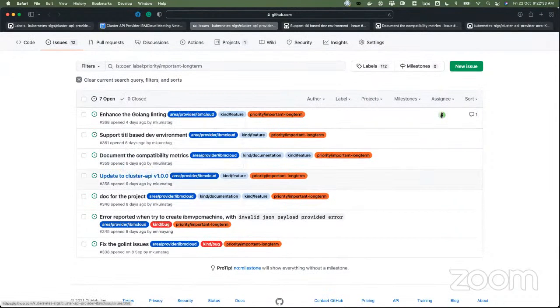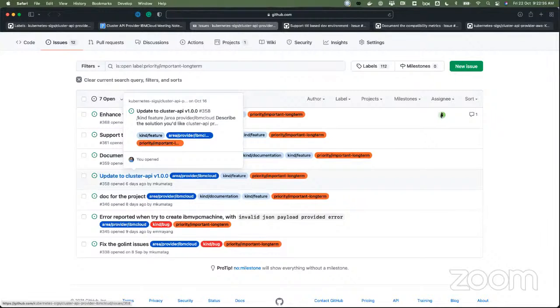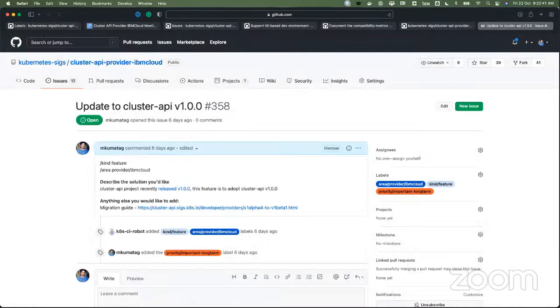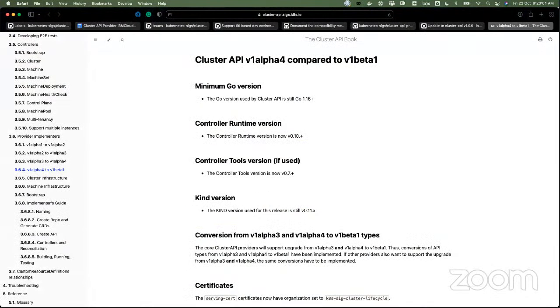And I also created an issue for using Cluster API v1. This is tricky because we also need to migrate APIs from v1alpha4 to v1beta1, because at the moment we are using v1alpha4.